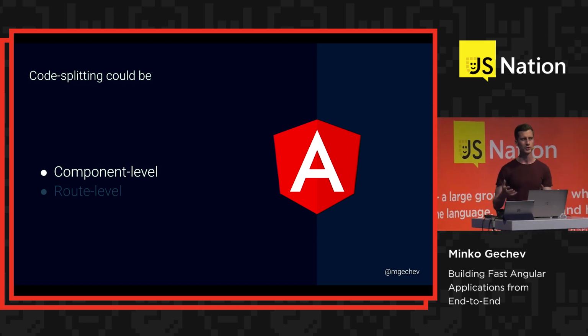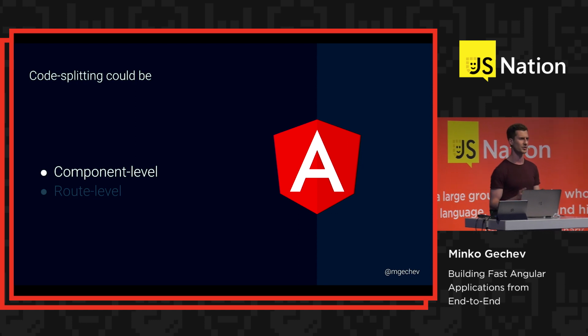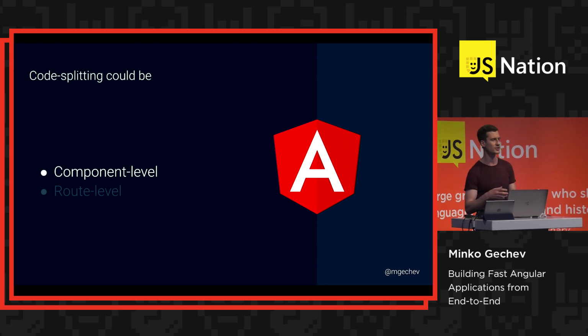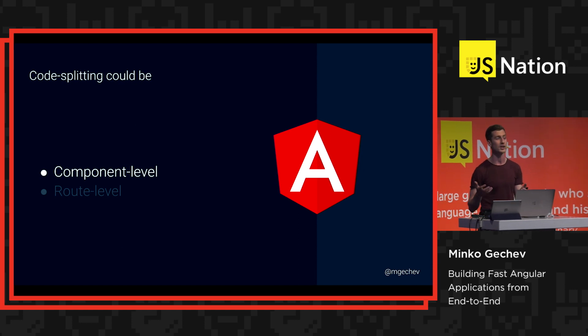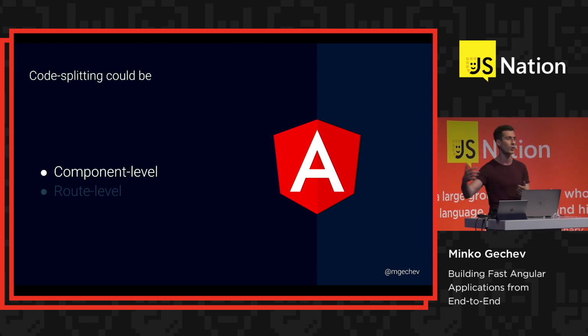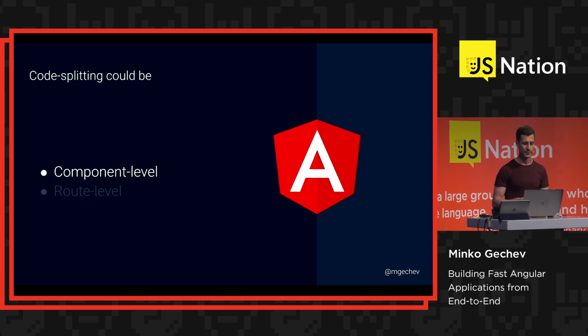Based on our statistics on how users are using our application, we see that only about 2 to 5% of users are actually getting engaged with this small chat widget that brings so much payload. So do we really need to introduce the chat widget as part of our initial load time? Probably no. Probably we can just delay it. We can just put a placeholder there, and when the user starts engaging with this placeholder, we can send a request over the network and download the associated JavaScript bundle.